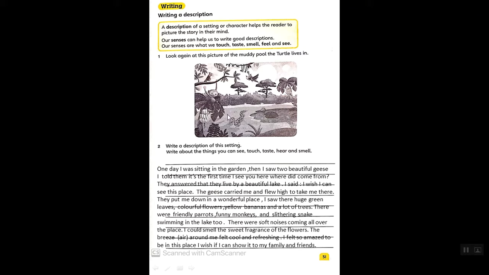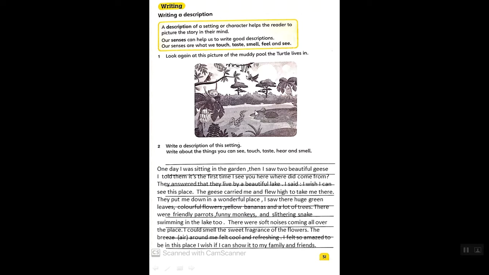You can feel wet if you go for a swim in the lake, or maybe you put your legs and feet in the water, or you touch the water with your hands. There are a lot of things that you can imagine and talk about in this picture. You can hear the tweets of the birds. You can hear the two parrots talking to, for example, the turtle or tortoise. It's up to you. You can imagine whatever you like.